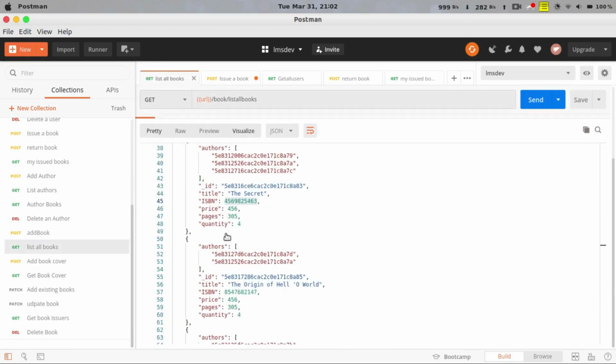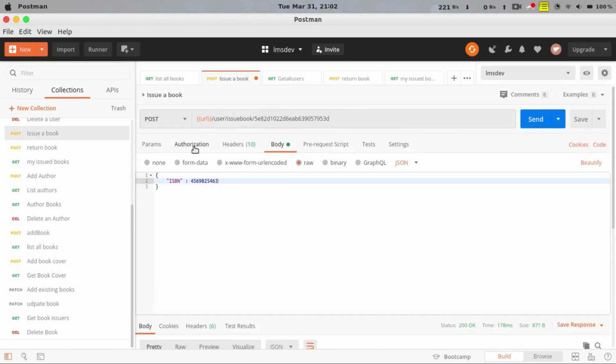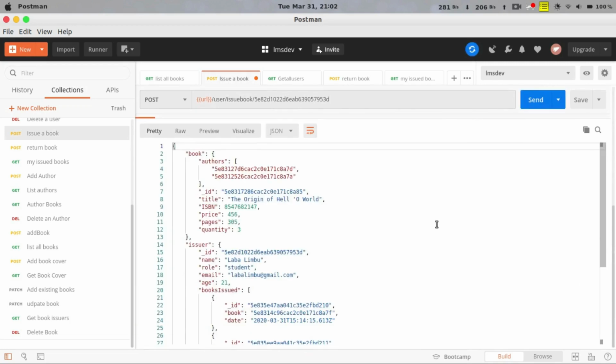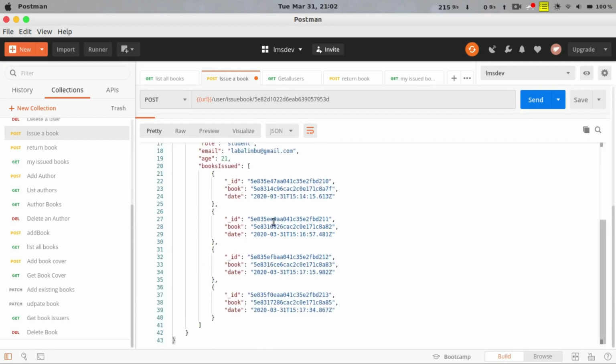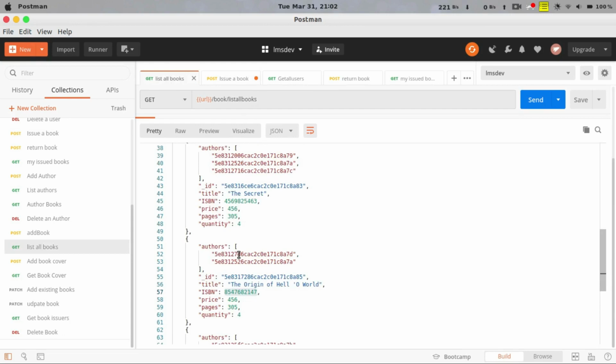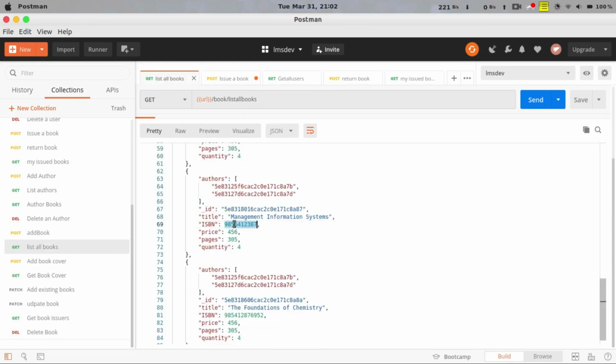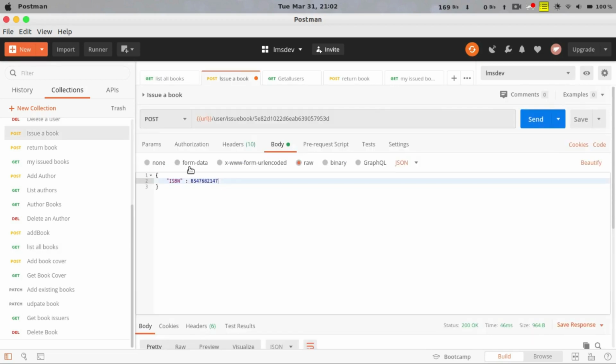Now again 2 more books, copy and then paste it here, send. So this user has issued 1 2 3 4 books up to now. 2 more books. Okay, not 1, 2 more books. Control C and then Control V here, send.